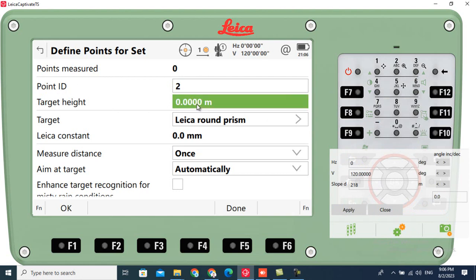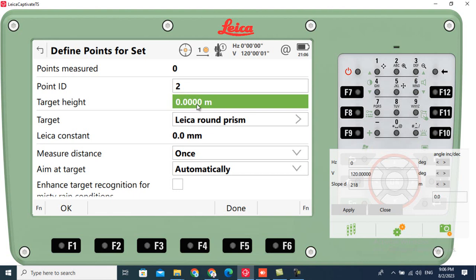I can input the target height if I am working on a traverse or network, but for monitoring, target height will be 0 because the target will be mounted on the building itself. So the target can't be removed or can't change its height.